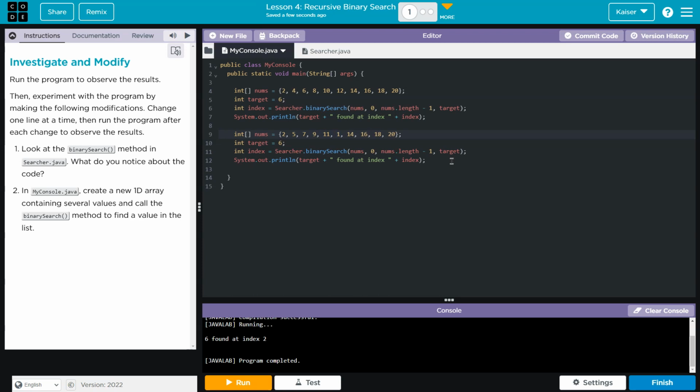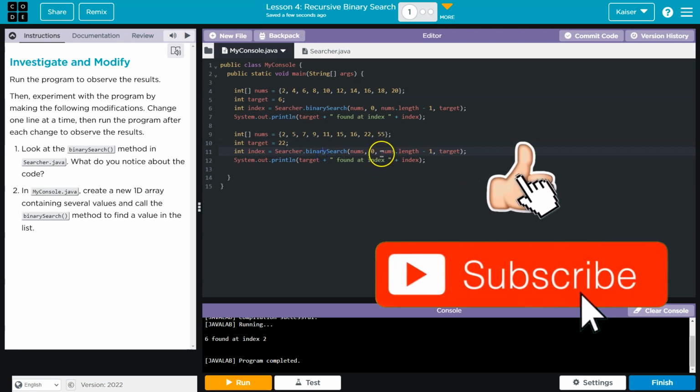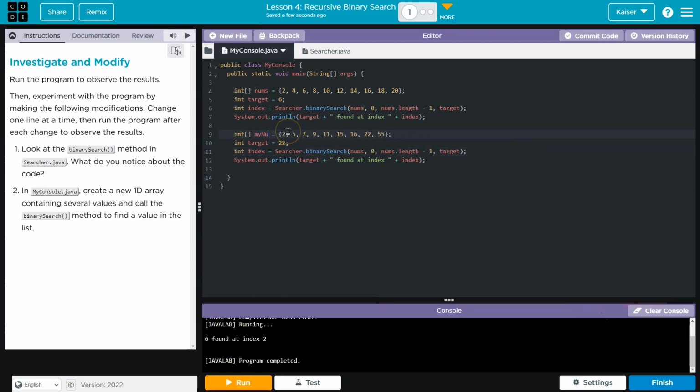You have to have numbers that would be sorted already. So 22, 55. They have to be pre-sorted for this to work. And then I'm going to search for, I don't know, I guess 22. And nums, my nums, sure. I'll call mine result. Cool. Onward.